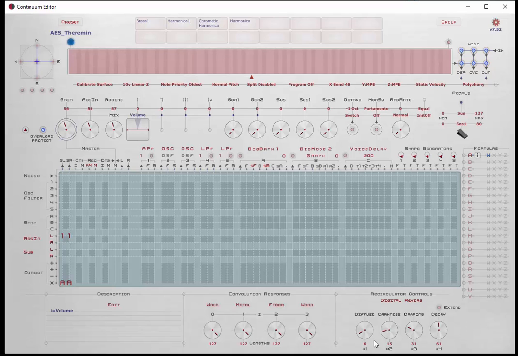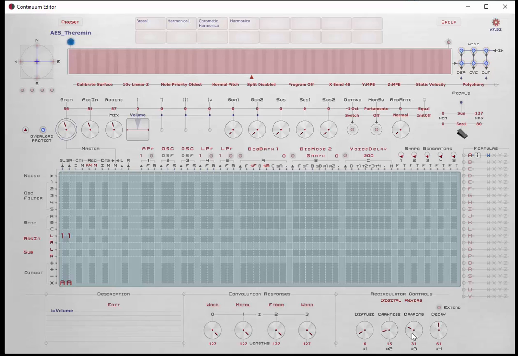And now, if I turn up my recirculator, I should have a little bit of reverb going on. And you can hear I have a reasonable amount.